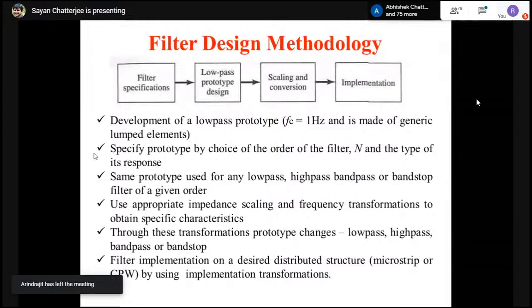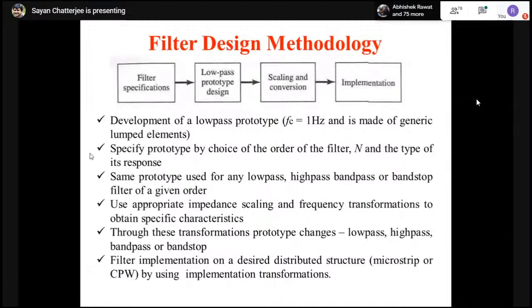This is an important factor, because you have only the specifications, and on those specifications you can have a filter order, and if your filter order is higher, then the size of the filter also increases, because your filter order directly has a relationship with the components. So there comes our later research problems, where though you have a large order, you need a compact filter.